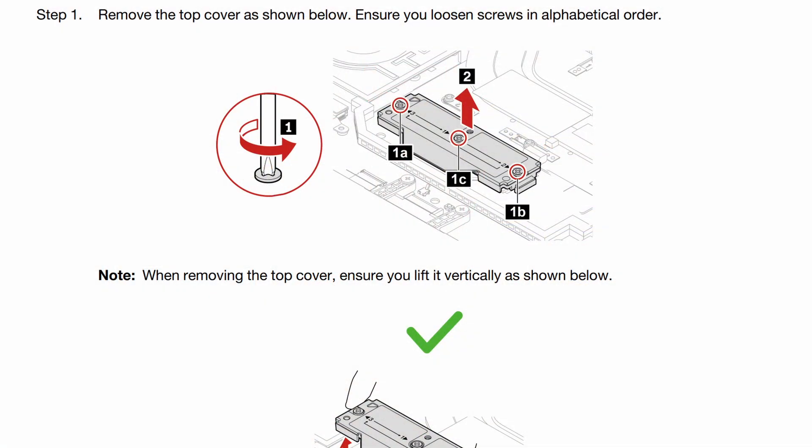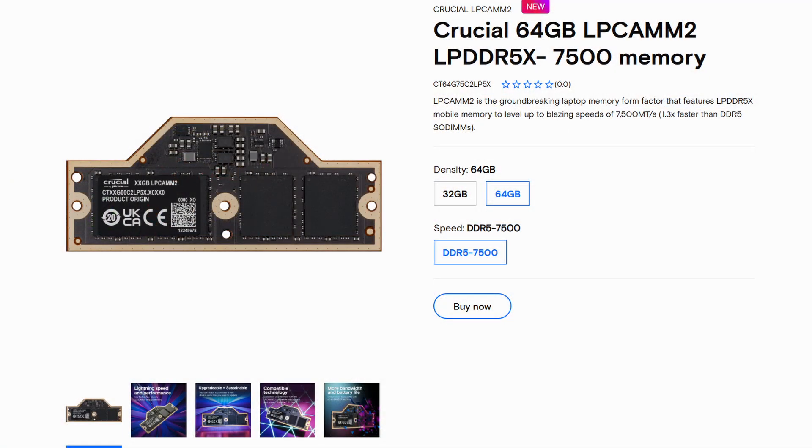So with the continual push for smaller PCBs, higher speeds, and lower power consumption, it kind of looks like the end of the line for memory upgrades — right? Well, enter LPCAMM2, a relatively new standard allowing for LPDDR5X to be fitted as a replaceable module. It's not just a theory — it's already here in laptops like the Lenovo ThinkPad P1 Gen 7, which uses it to offer up to 64 gigabytes of LPDDR5X. These modules integrate the full 128-bit wide memory onto a single small PCB.